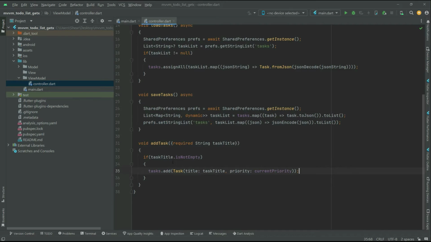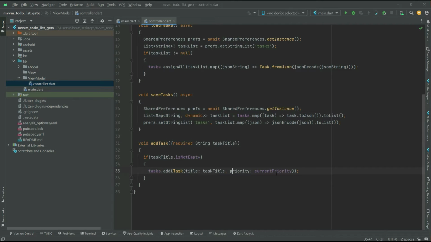So this will just check if the task title is not empty, then we will simply add the task in our task list, and it's going to have the title and the priority.